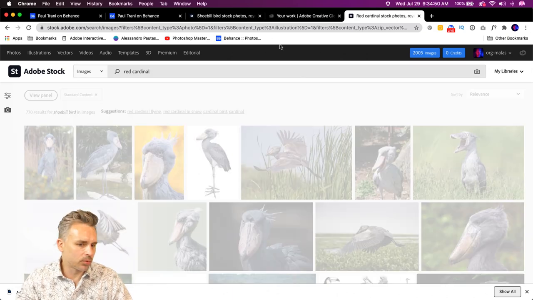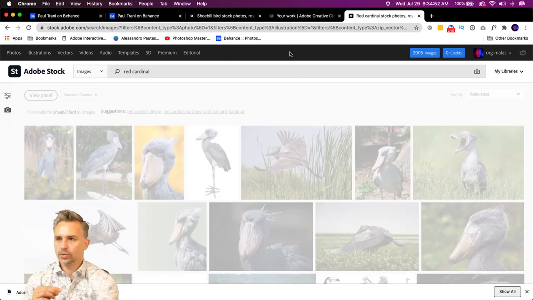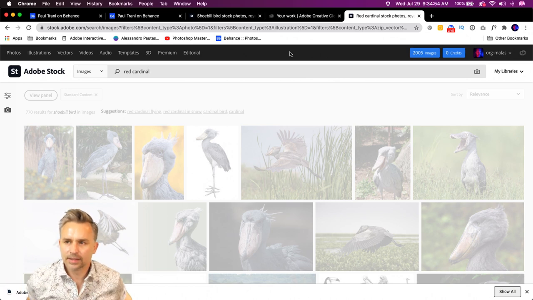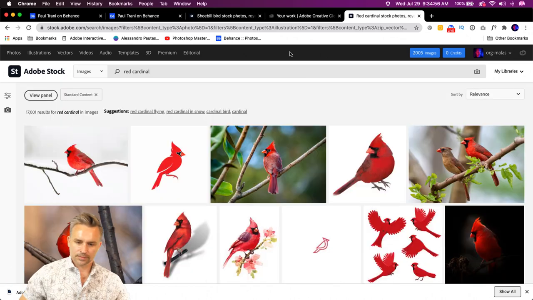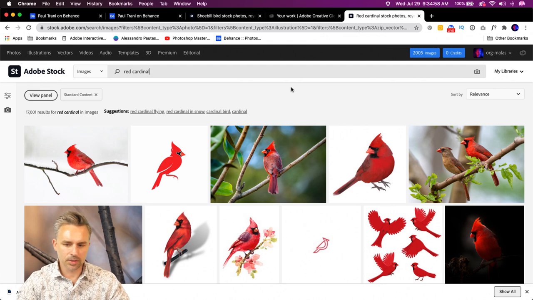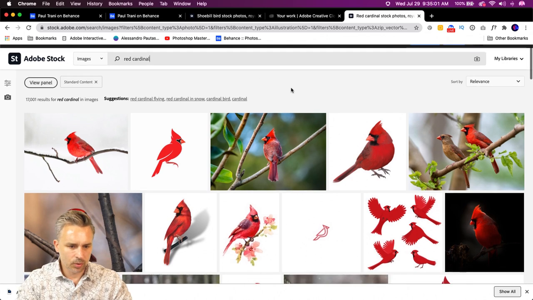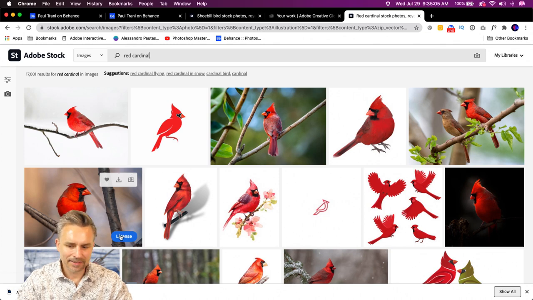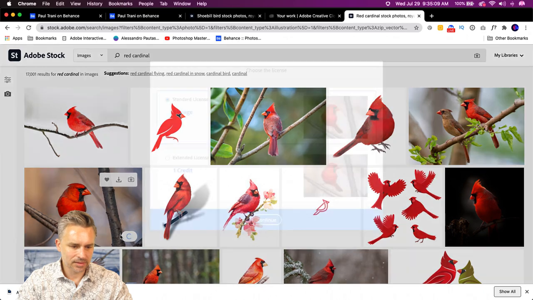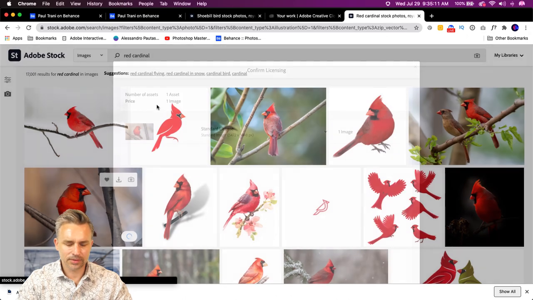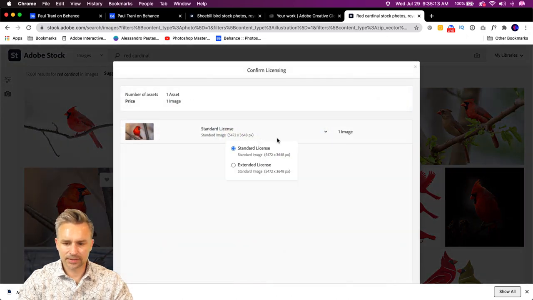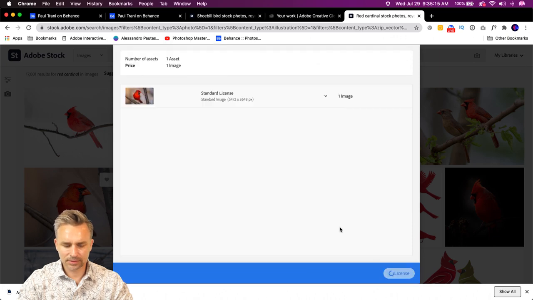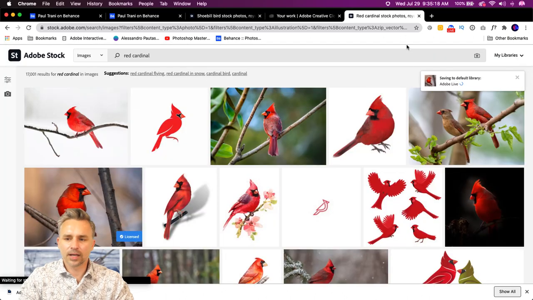Okay, I'm gonna try and knock this out really fast. That's my goal. Cardinal is beautiful. This is a gorgeous bird. It's so pretty. Such a pretty bird. Done. And I'm gonna do the macaw parrot. Let's check out macaw.